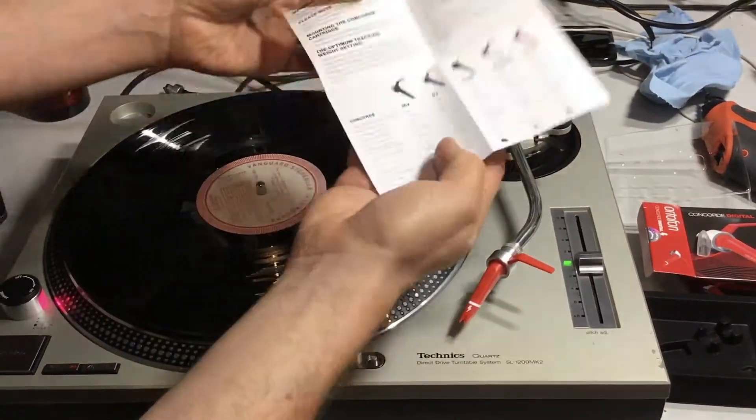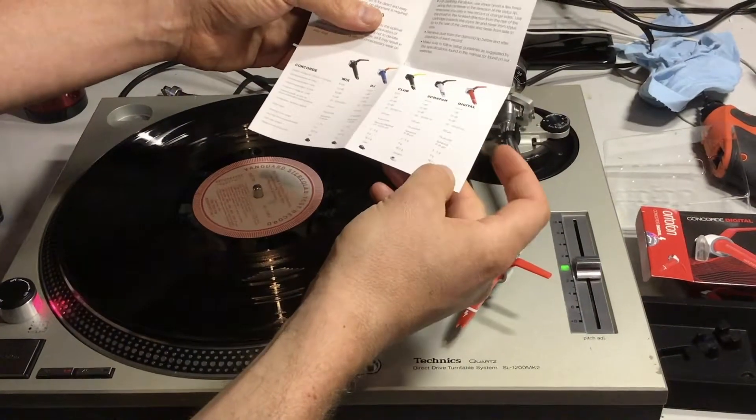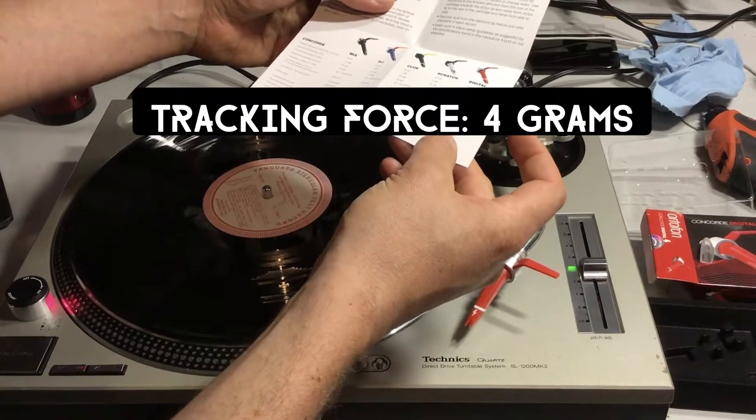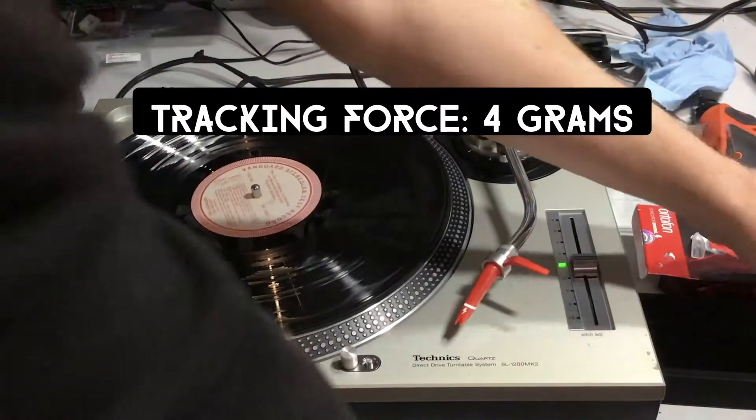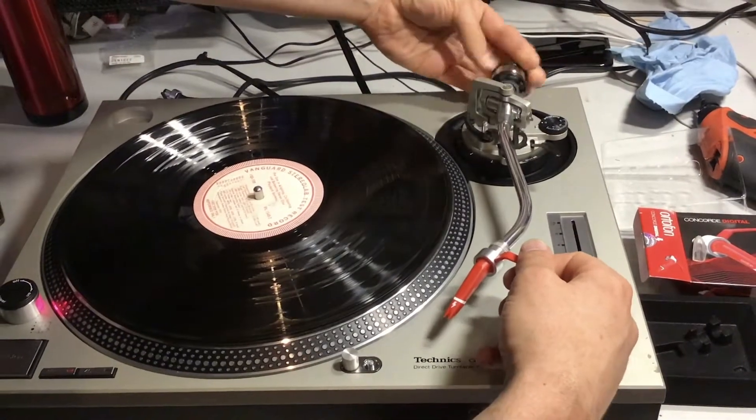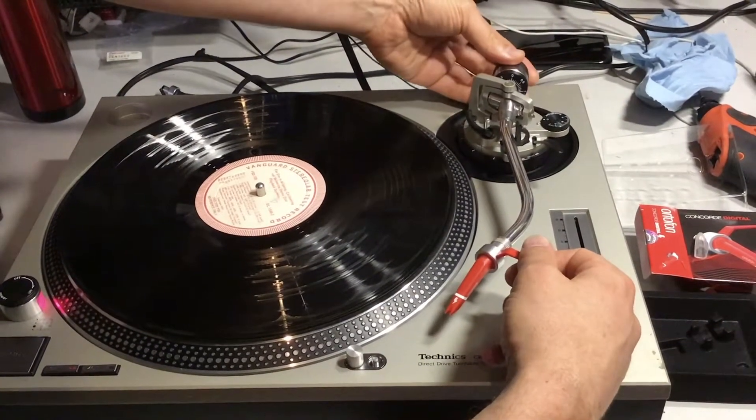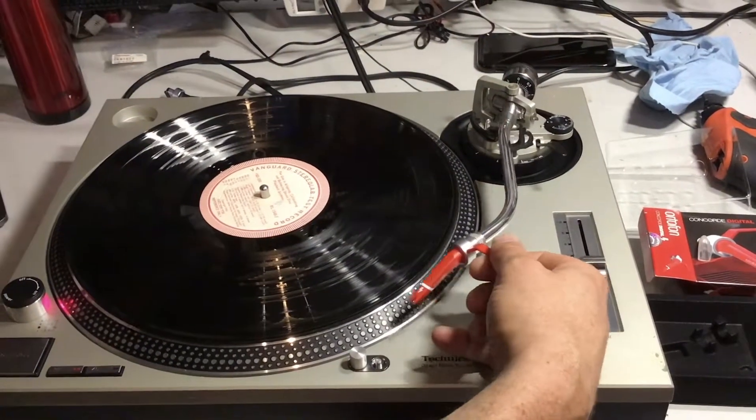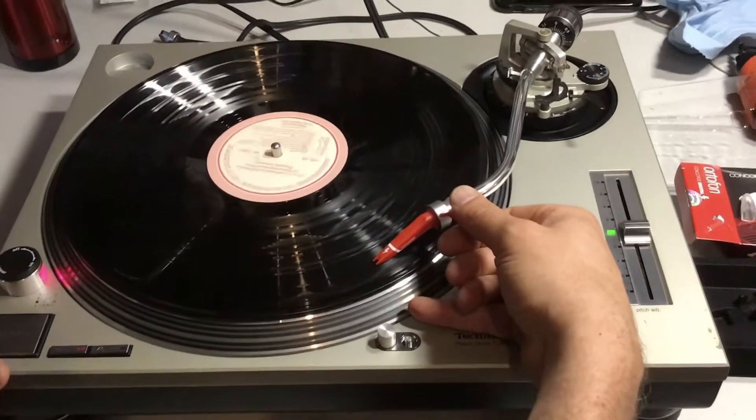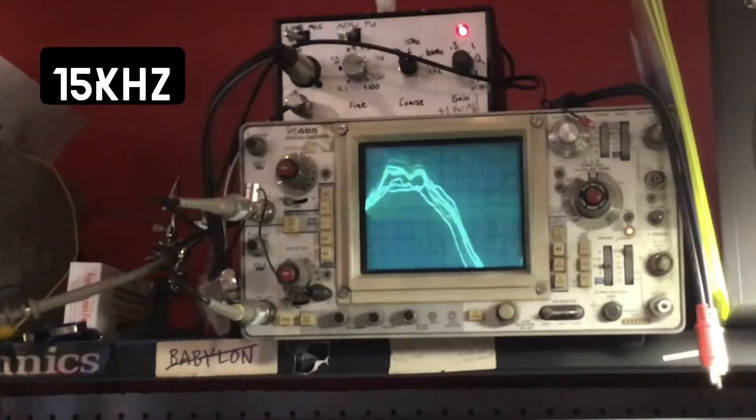So if you play a normal record on here, 4 grams might just grind the grooves right out of your precious vinyl. So you may not want to use it all the time for non-timecode records. But one day I think we'll lighten the load, turn the tracking force down and see if it also performs at lighter tracking forces, maybe something more like 2 or 3 grams. But anyway, check this out.